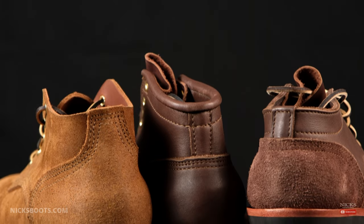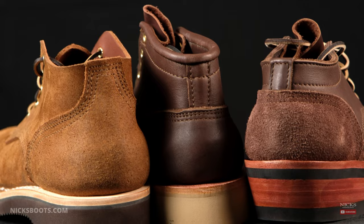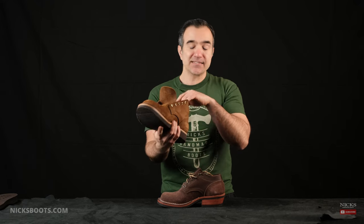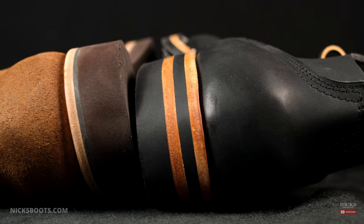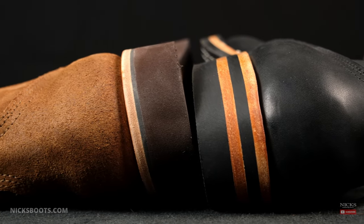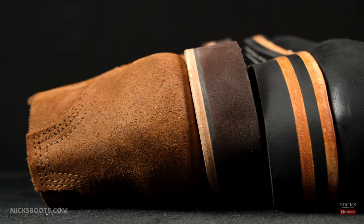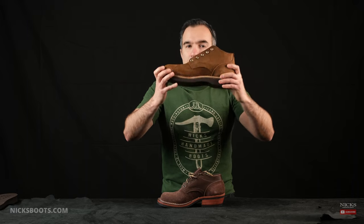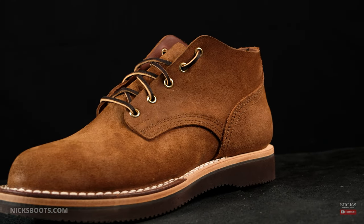Absolutely not. The 2060 sole is still pretty firm. It's built with a leather veg tan insole, just like all of our boots. It's nail bottom, just like all of our boots, and it's got a leather midsole, just like all of our boots. However, on the wedge sole version with the 2060 sole, you are gonna get a little bit thinner forefoot that gives you a bit more flex than the standard 2021 sole.